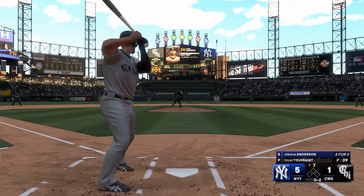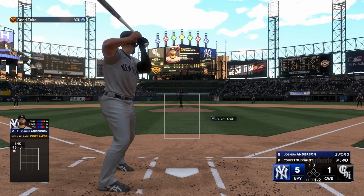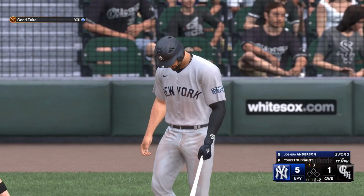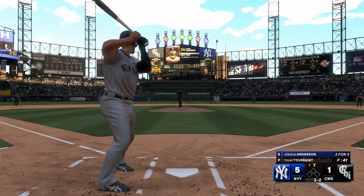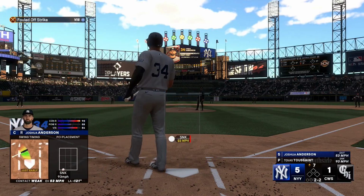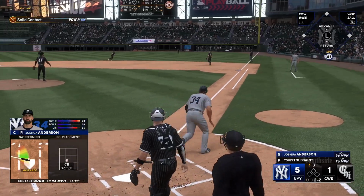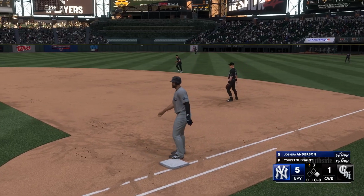Kicks and fires. That's inside. Wouldn't chase that time. Well, he might have to look for a different put-away pitch right here, 2-2. He's already seen the curveball a couple of times in this at-bat, so he might have it timed up and ready for it. Righty delivers. And there's a rocket into the outfield. And the leadoff man aboard.